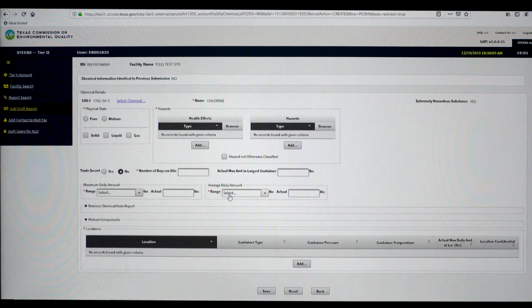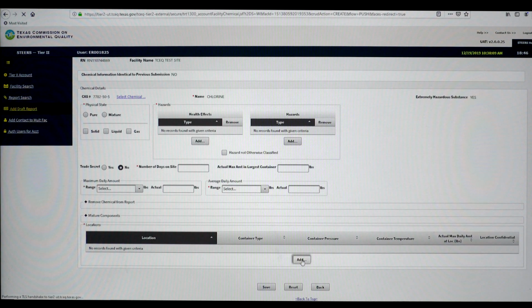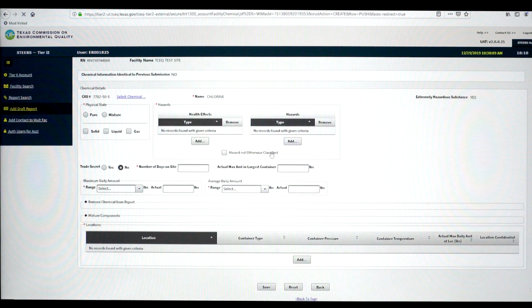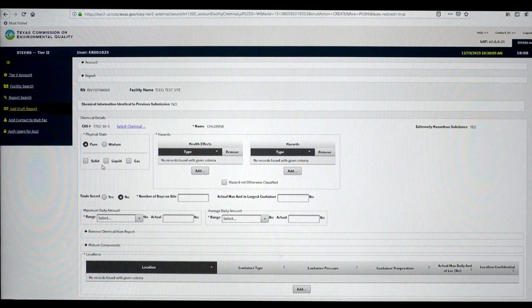You will then fill in all of the information on this page, paying special attention to the listed storage quantities and storage locations. You will need to provide both the average and maximum storage amounts for the listed chemical. When adding chemical storage locations, you will want to provide detailed information that would allow someone unfamiliar with the facility to know where that chemical is stored. Once you have filled in all of this information, you will save the page and press back to return to the facility detail page. You should now see your added chemical showing on this page. You can always select the chemical name to modify the provided information.